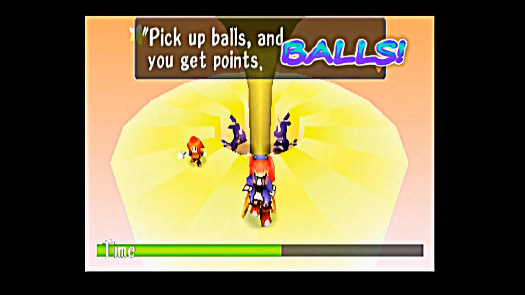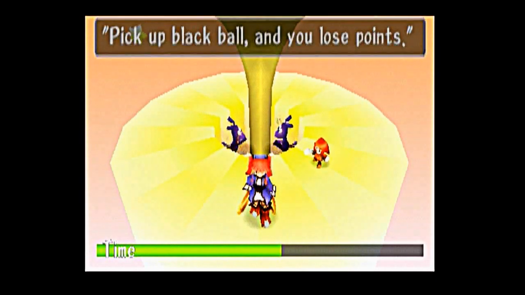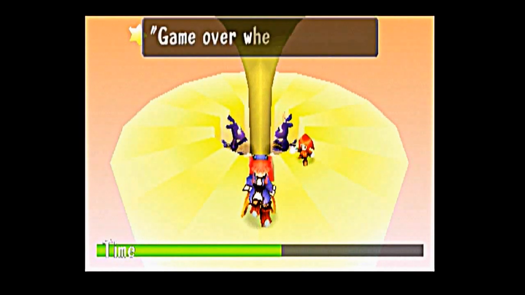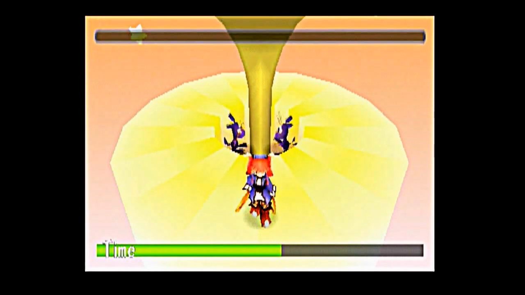Pick up balls and you get points. Pick up balls the same color and you get bonus points. Pick a black ball, you lose points. Game over when time's up. 500 is high score. You get high score, I will give you goodie.